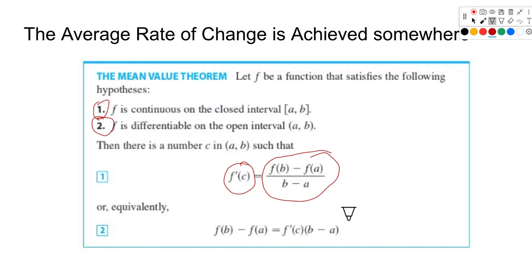We'll take a look at what that does. You could also show it algebraically: you could multiply both sides by A minus B, and you can have the formula a little different depending upon what we need to do. We're going to use both of these in the homework. The second part we just use really once in the homework. I've got just two examples. One we're going to go through in detail, graphically so we see how this works, and we'll also do it analytically, so you'll see how that works as well. So far any questions?